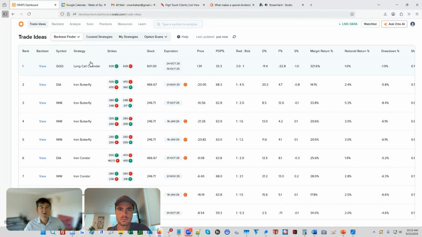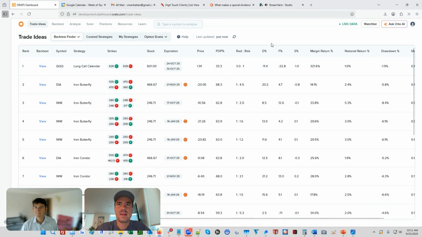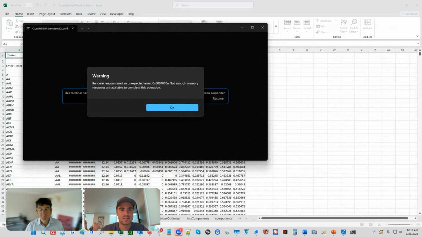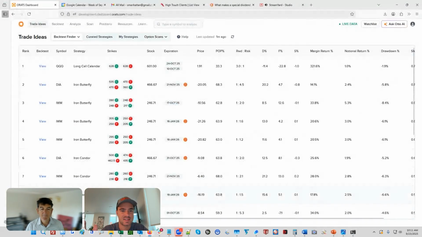It just comes in. I know that you worked a lot on automating that, putting it on the back end, making it run fast, and so users could just come in now and see all these trades in there. Yeah, and the very unique thing about ORATS trade ideas versus other platforms is that you can see the backtest results in the backtest finder table.